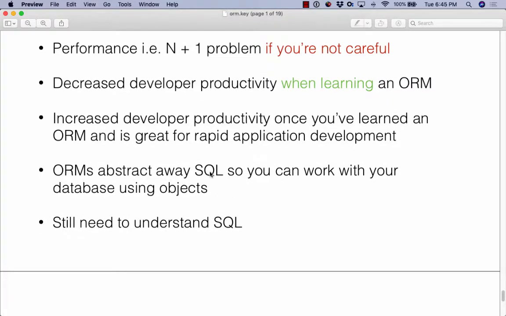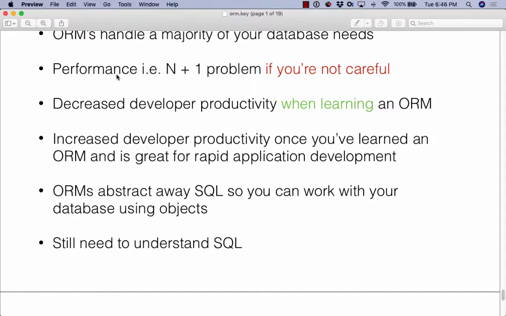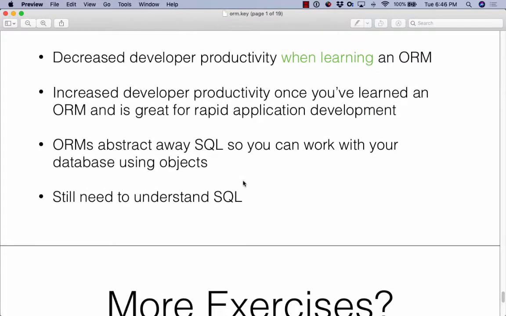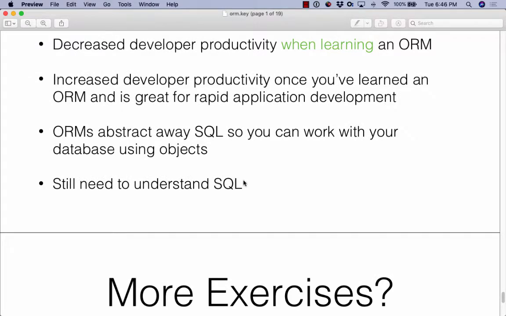They do abstract away SQL, so you can think about your application in terms of objects instead of SQL statements. But you still have to have an understanding of SQL, for performance especially, so you can see how it's running these queries behind the scenes. And you also know what Eloquent can and can't do. So if you need to drop to the query builder, you can do that as well.